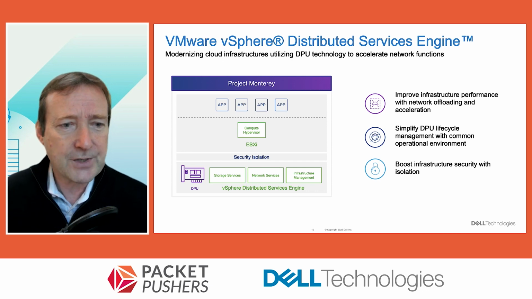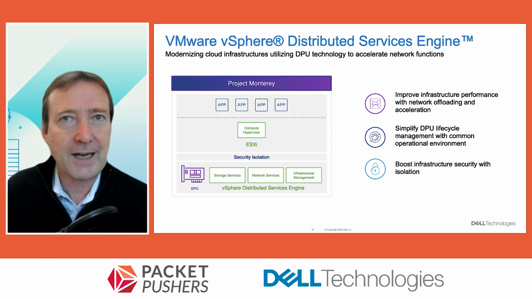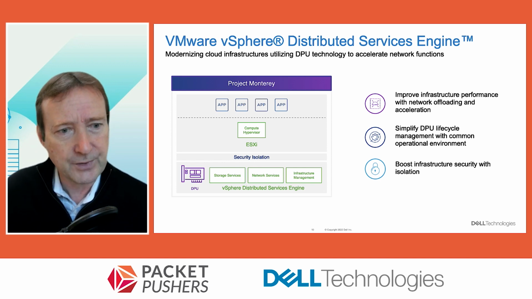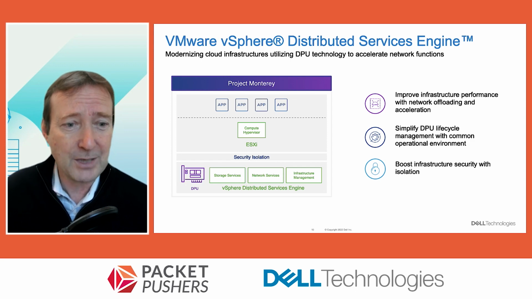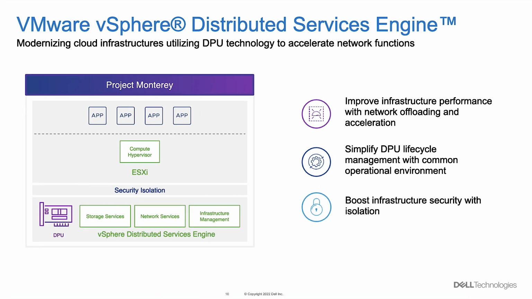So what is the Distributed Services Engine? What we've done is we've taken a version of ESX. We really stripped ESX down to a bare bones operating system. It's actually an incredibly light kernel operating system when you get down to it. But we took that kernel of the operating system and implemented it on the ARM cores sitting on that SmartNIC. So now on a single server, you've got two ESXs. You've got an ESX that's running on the CPU cores. You've got an ESX that's running on the ARM cores, but that's a really microkernel kind of ESX.